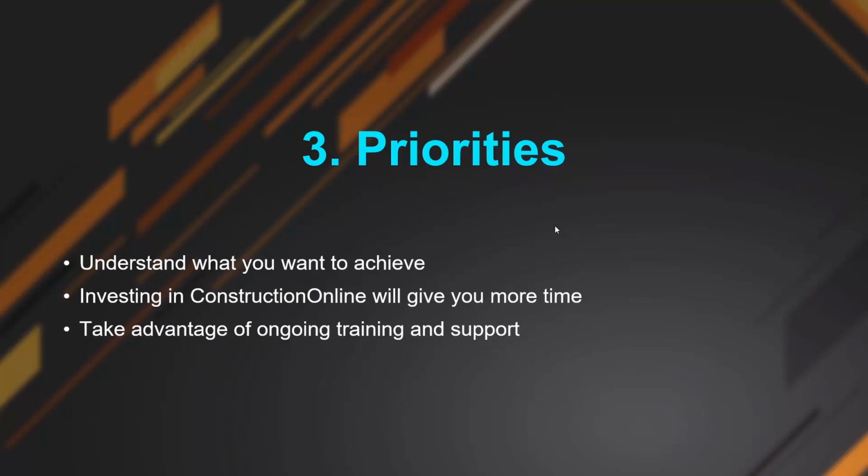Yeah, I advocate a two-pronged approach to this, especially when I'm working with companies that are just starting with ConstructionOnline. I end up working with quite a few companies in that position. There's really a two-pronged approach that I recommend. The first one is to pick a very large, ongoing task, something that is probably going to experience a lot of resistance internally first, and pair that with something that can return immediate results.